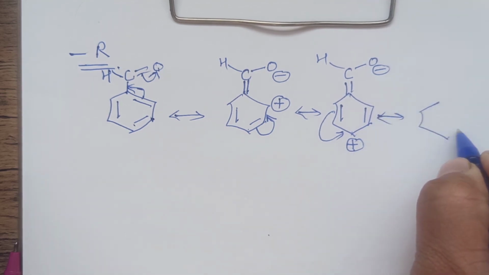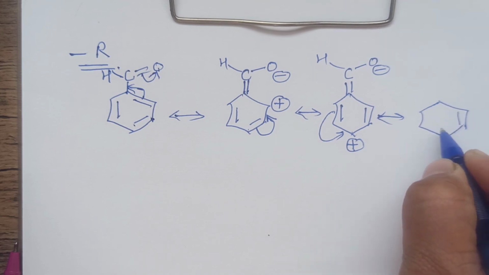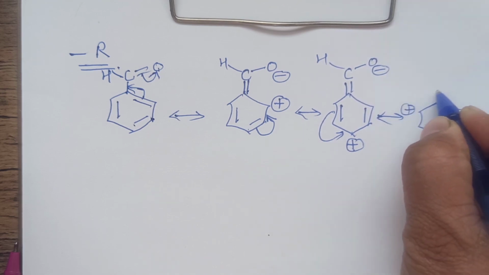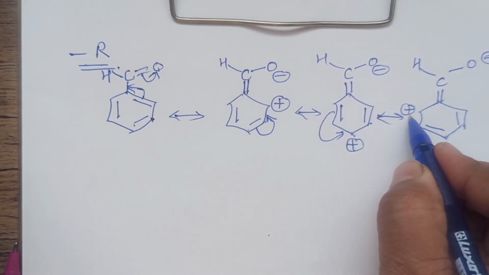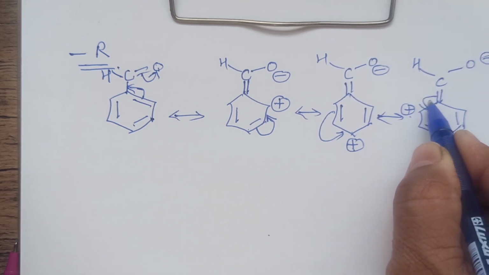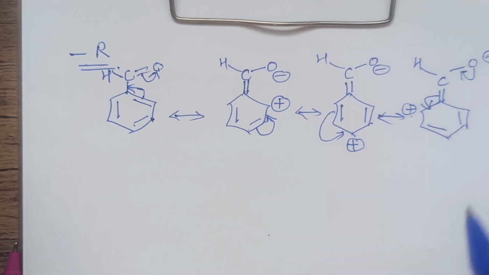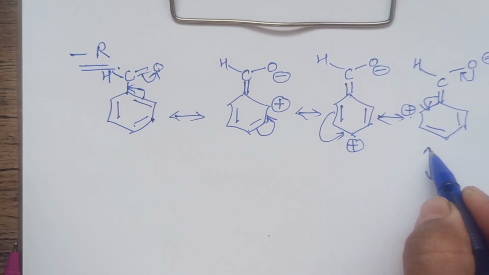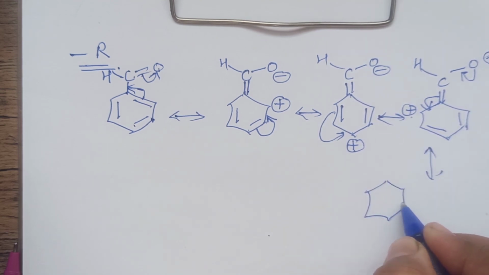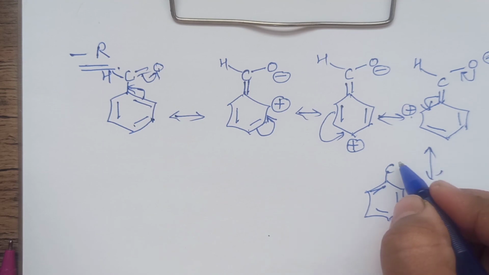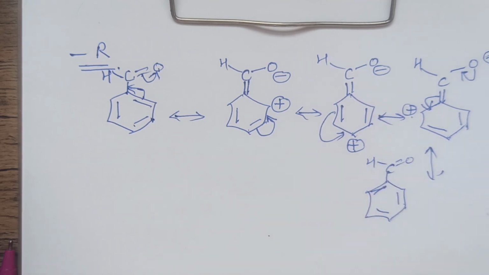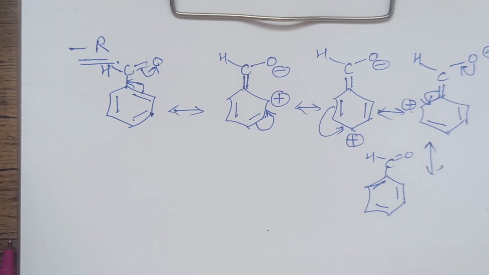So what changes I made in this structure, I'm going to show in the next structure. There is a double bond, a positive charge over here, double bond, CO with a negative, and H. To satisfy this positive, again this bond will shift. When this goes here, again this negative will come back. So basically, what is resonance? It is just the movement of electrons from one position to another, right? Now what changes I made, this fourth structure I'm going to show here, and you get the last structure. Clear? Now, one structure I'm telling you to draw on your own.